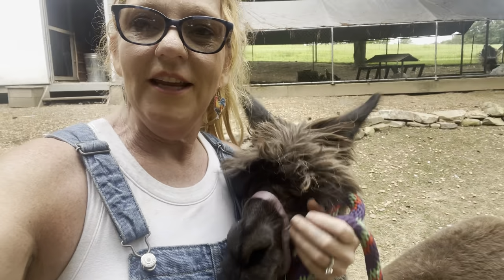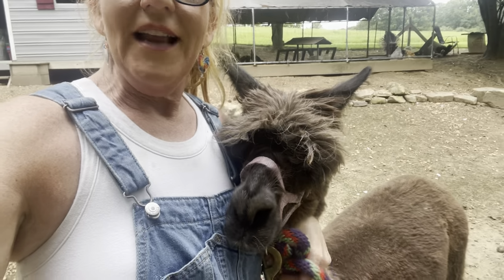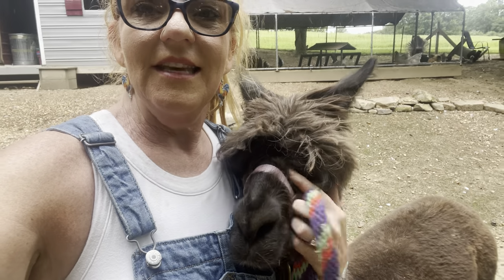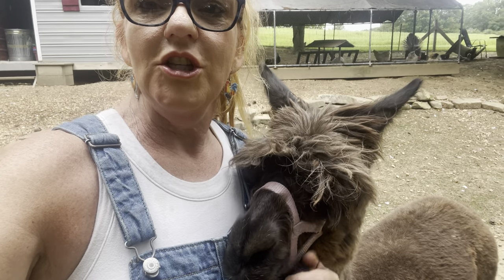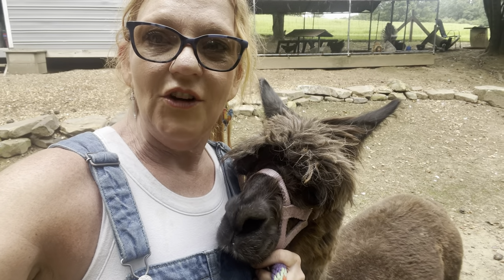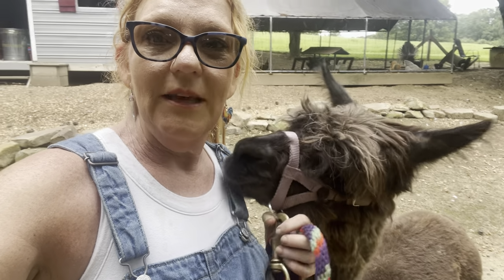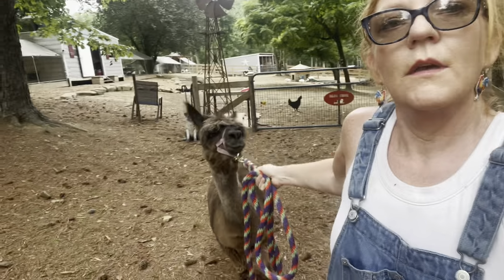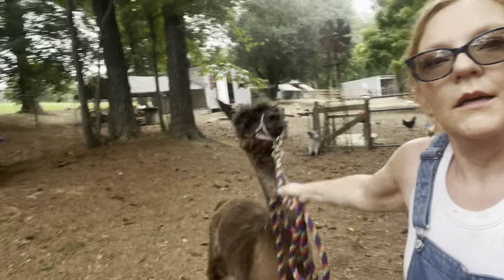So alpacas do not breathe out of their mouth, so when I fight her to walk, sometimes she struggles breathing because this comes too far down on her nose because she's fighting me. And so we have to stop every few minutes and give her a break because she needs to be able to breathe. It's tough on her. Come on. Come on.